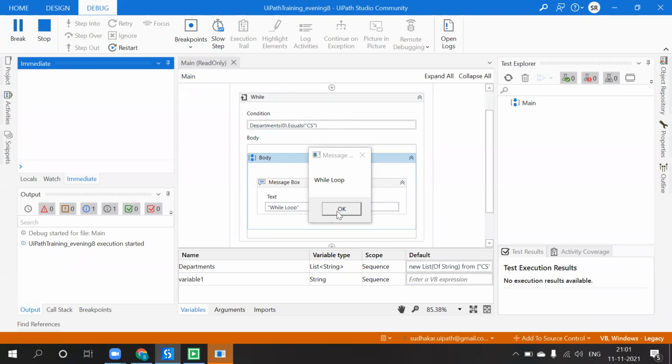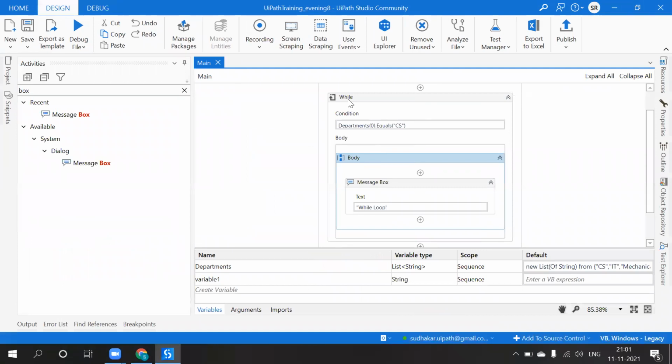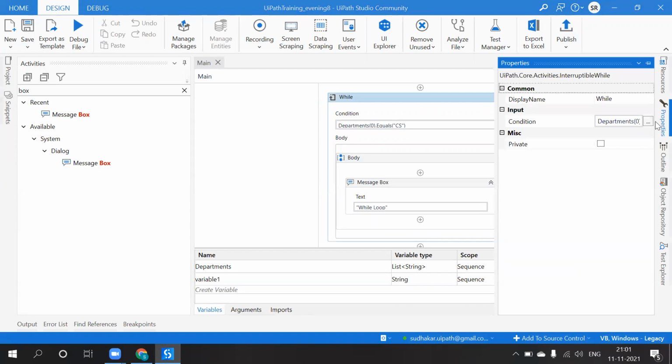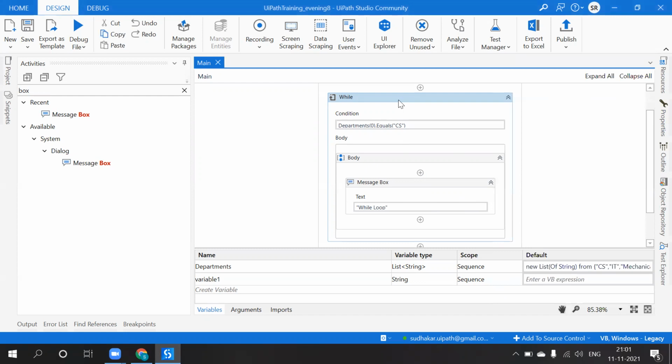Then the difference is, in while loop, it will loop a number of times without providing any input data, without my knowledge. I did not tell it to execute this many times. I just put the condition over here. If it matches, how many times will it match? It will match only one time because only one value matches. Then why is it executing this? That is why. So how do you restrict it?